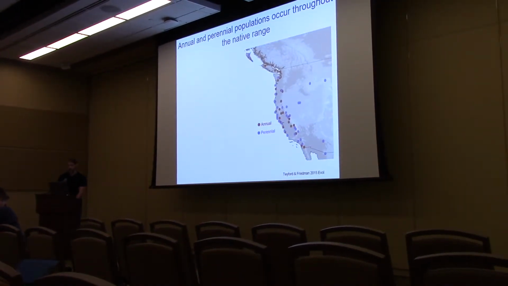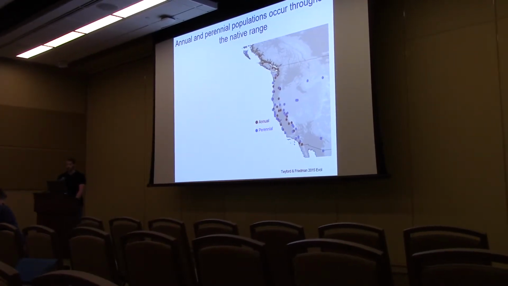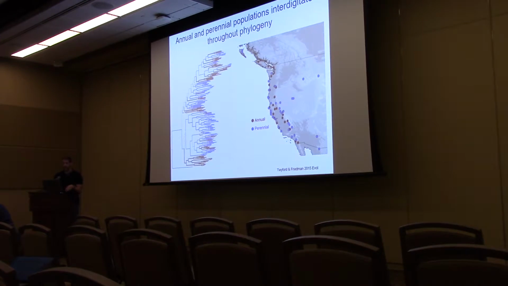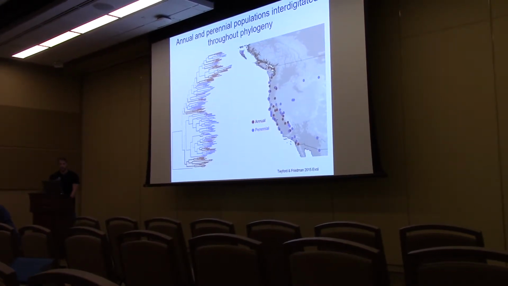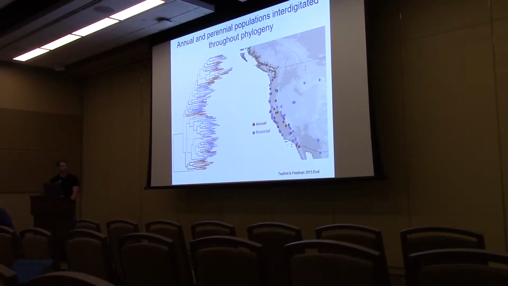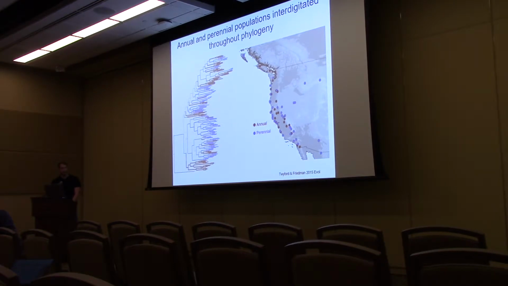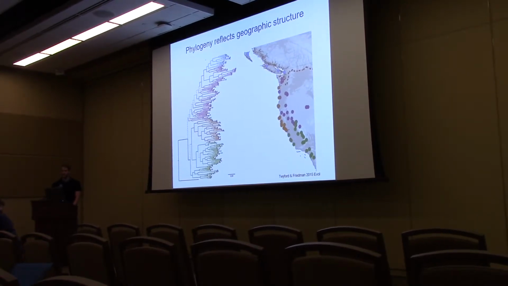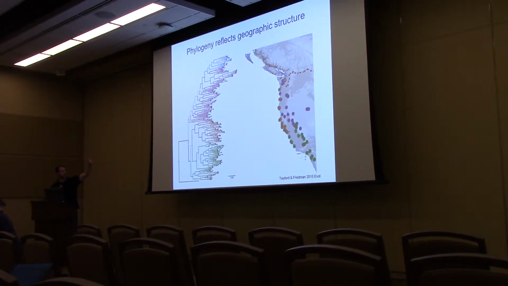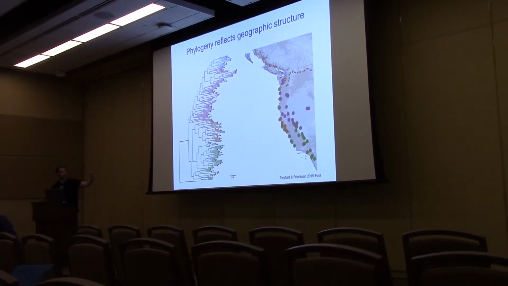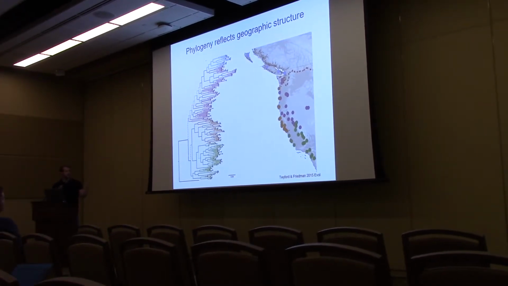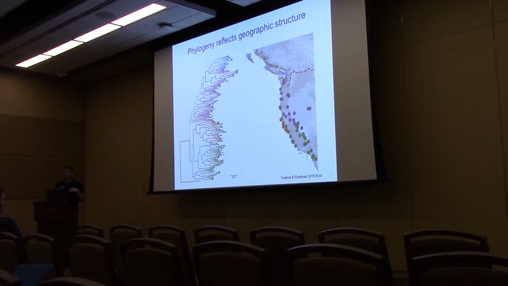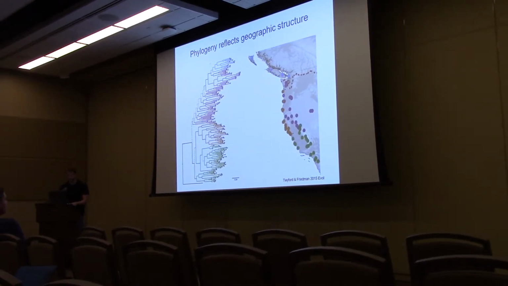Annual and perennial populations, shown here in red and blue respectively, co-occur through the entire wide range of the species, from Mexico all the way through the Alaskan archipelago. If we look at the phylogeny, we don't see a strong pattern of two major clades, which are annual and perennial, despite a single origin of annuality. But if we recode this phylogeny, there's a much stronger pattern, which is that of isolation by geographic distance. What you can see here are 4 major groups, and at the end of the phylogeny tips are open and closed circles. You can see that annuals and perennials are interdigitated throughout the entire phylogeny. So individuals are more related to the perennial and annual populations nearest to them rather than across that single origin of perenniality.